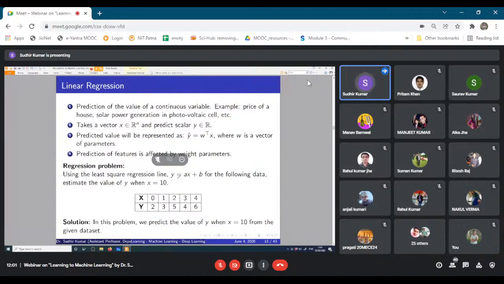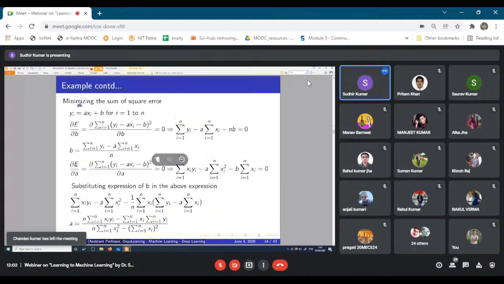So let me take this data, linear regression. You have the X, you see over here, and you know the corresponding Y. I will just use calculus. You have Xi, you know Yi, meaning X1, Y1, X2, Y2, X3, Y3, and so on. So our equation is Yi equals A Xi plus B, where i goes from 1 to n.